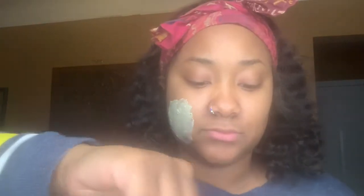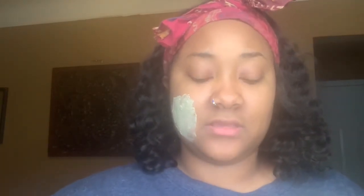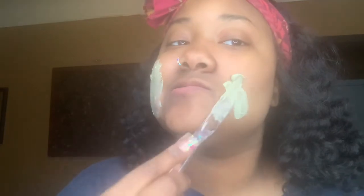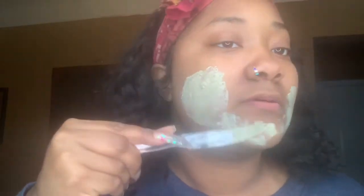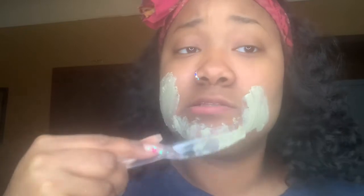Also, I use this on my skin. I try to do it at least twice a week. If not, I at least do it once. And I must say it has been working out for me. I have no complaints so far.